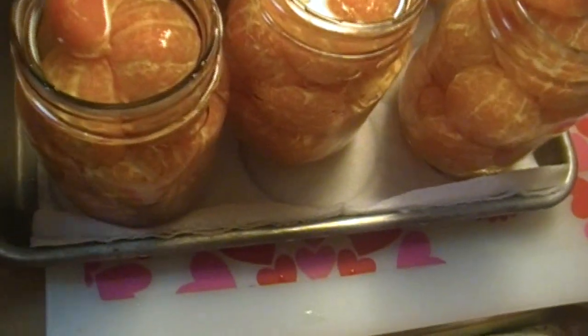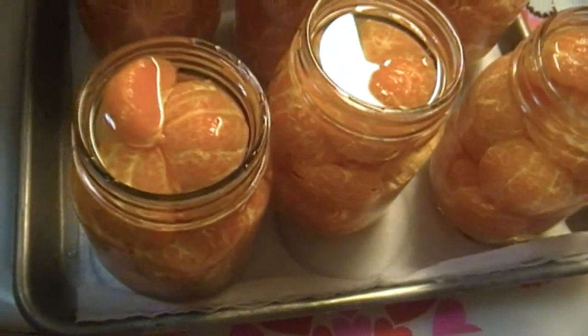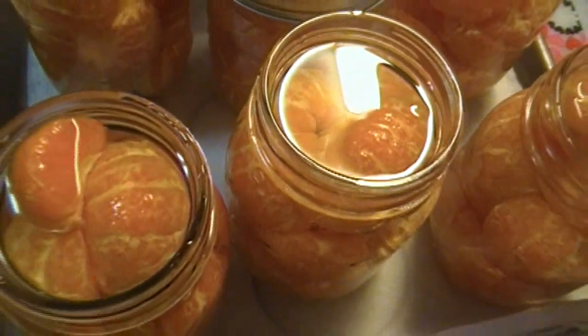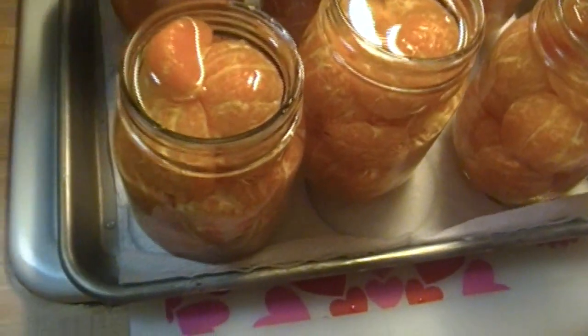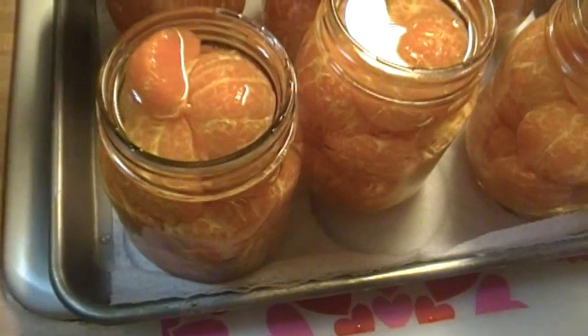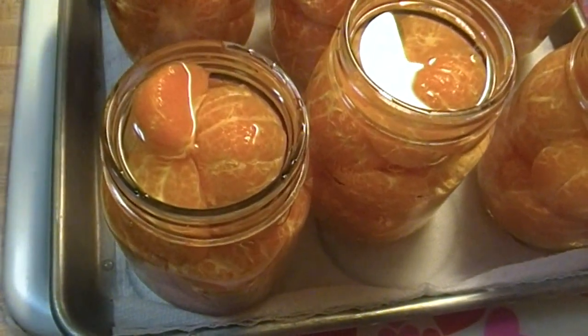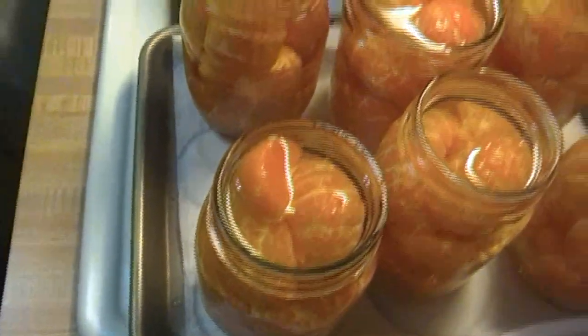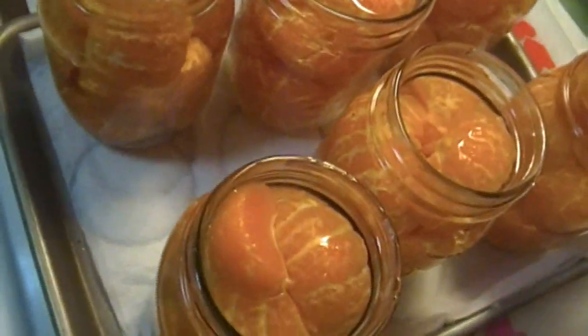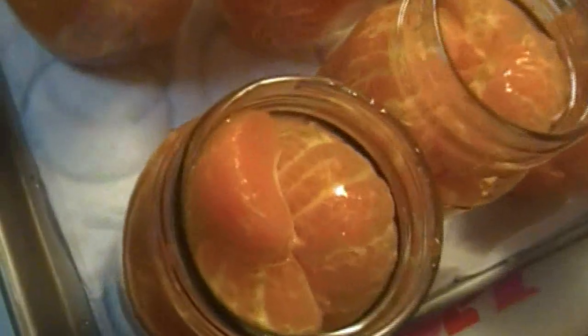That's got a speck of something right there. Okay, let me know. No, that's fine, because I forgot to do something. You have to wipe off the rims. I forgot to wipe my rims, so now we have to. Okay, now we can't use that. Bother. Alright, I have a clean one over here, all ready to go.